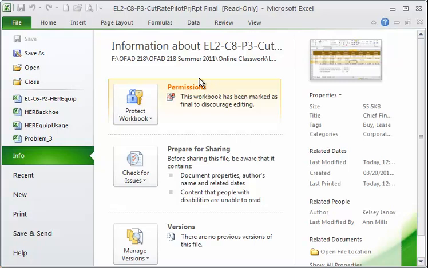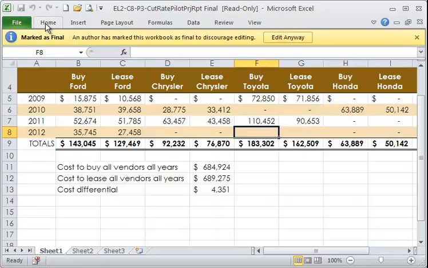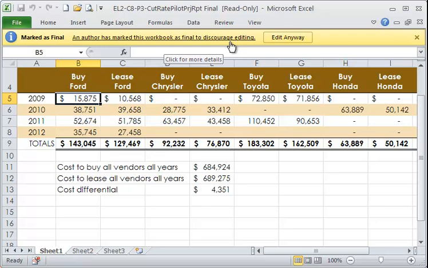Let's go ahead and go back to the Home tab. You'll notice here also in the ribbon, where the ribbon used to be, it says marked as final. The author has marked this workbook as final to discourage editing. Now you can edit it anyway, but when you make the changes you can't save it under this final name. You'd have to save it under a new name.